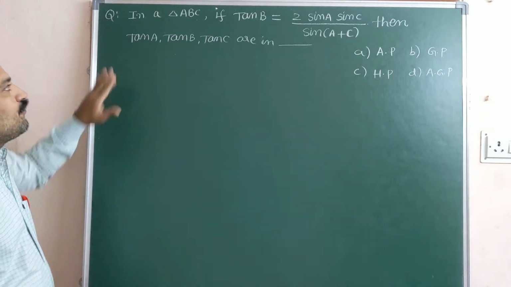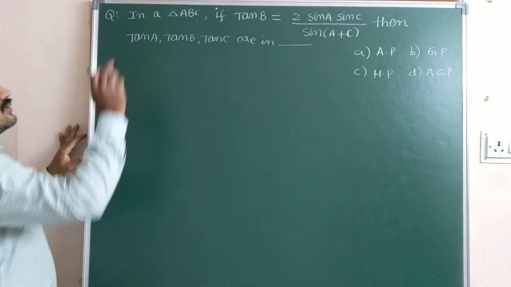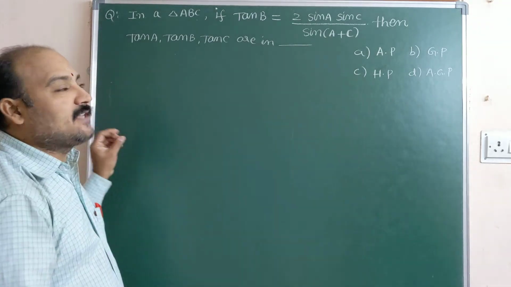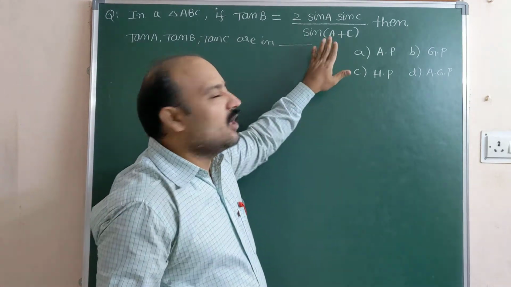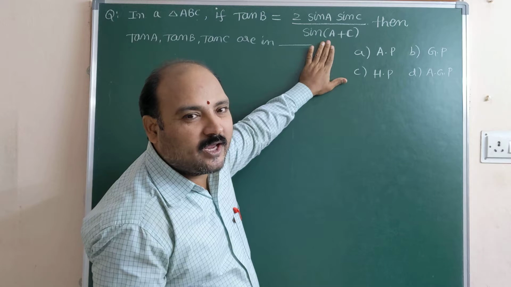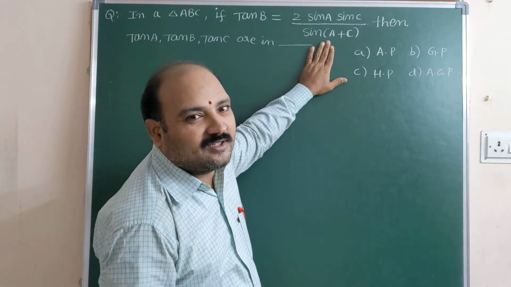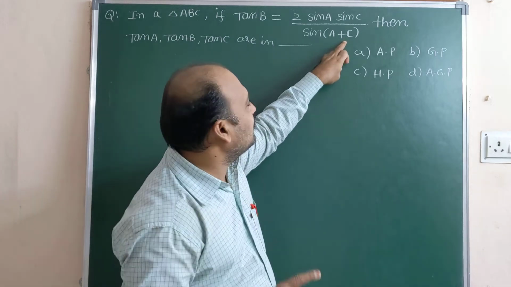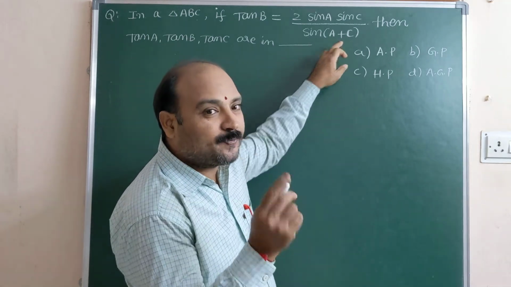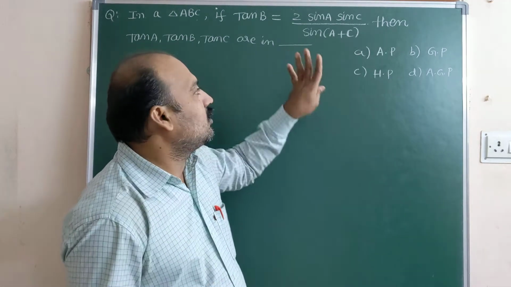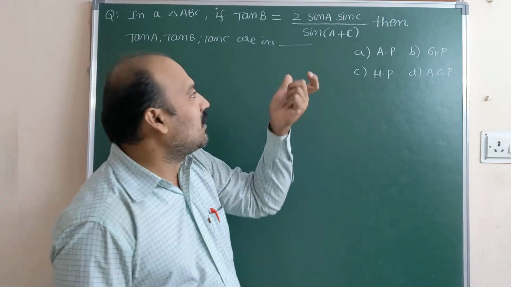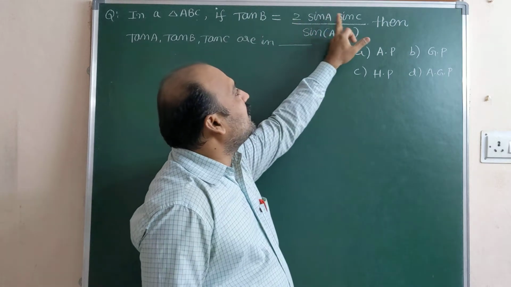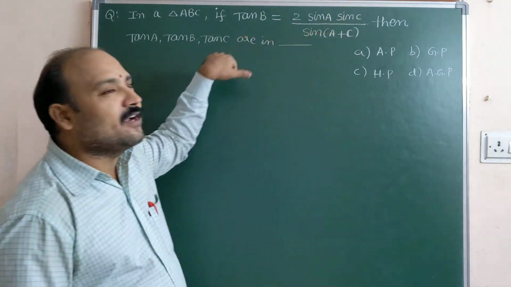See here, first condition we can utilize. The condition is tan B equal to 2 sin A sin C by sin of A plus C. If you want to expand sin of A plus C, better to write in the numerator. Observe, dear students, here sin A plus C, if expanded, it will come as 2 terms. So 2 terms, it will be big one, so that we can write always in the numerator. Sin A sin C, the product of 2 terms, you can write in the denominator.